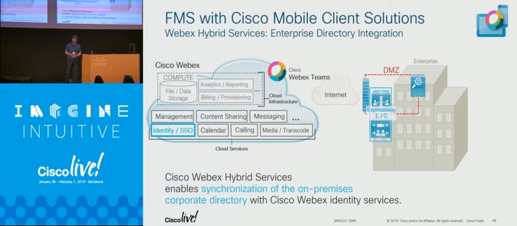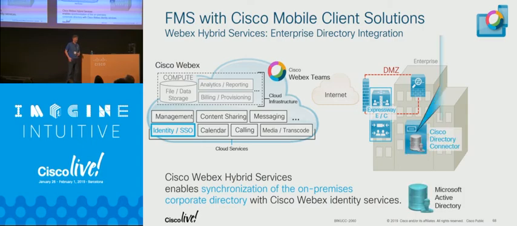So from a feature and functionality perspective, I'm going to dig into sort of the integrations between on-prem and WebEx, specifically in these sort of hybrid deployments where we're getting the best of both worlds, getting some on-prem, getting some cloud. So first off is directory integration and being able to integrate your enterprise directory with the WebEx cloud and the WebEx organization. And so what we're doing here is basically synchronizing our on-prem or our corporate directory with our cloud organization within the cloud.